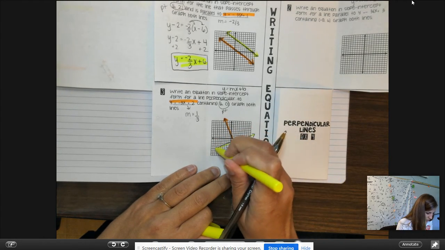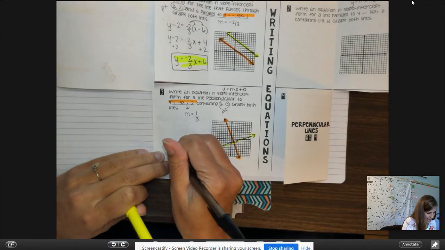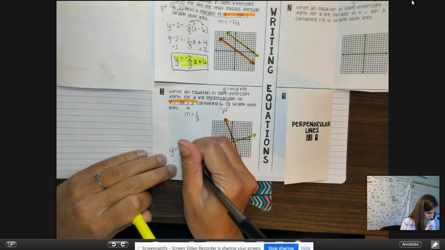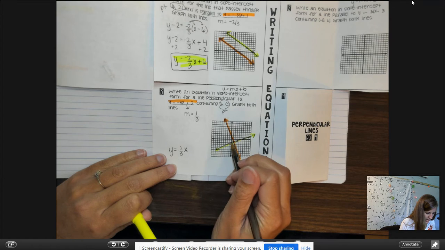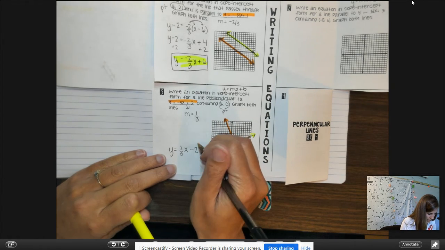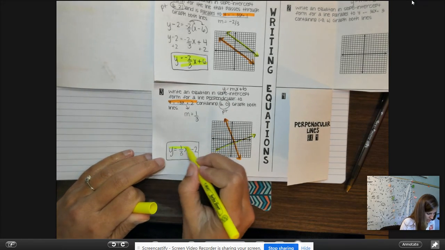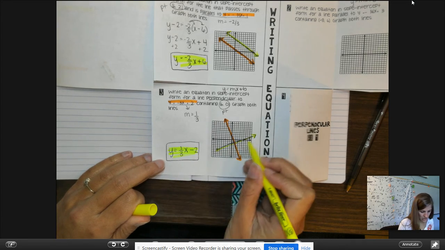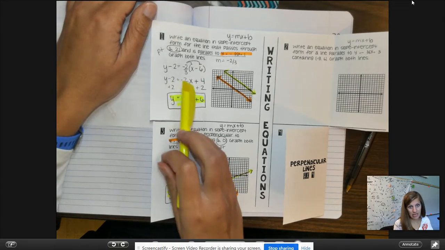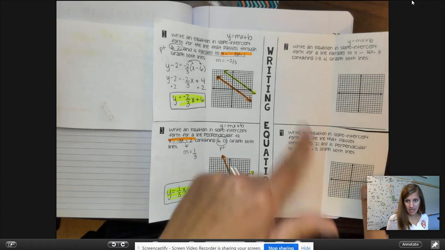So then I don't necessarily have to do all of the algebra to figure out that my y equals mx plus b has to be this slope of 1/3, and then this y-intercept that I found by counting, which is at -2. Oh, that's kind of fun. I'm a very visual person and I like to count, so that was kind of fun for me. But if you're more of an algebraic type person, then maybe this is the way for you. But both ways are good, and we'll try the other two together tomorrow.